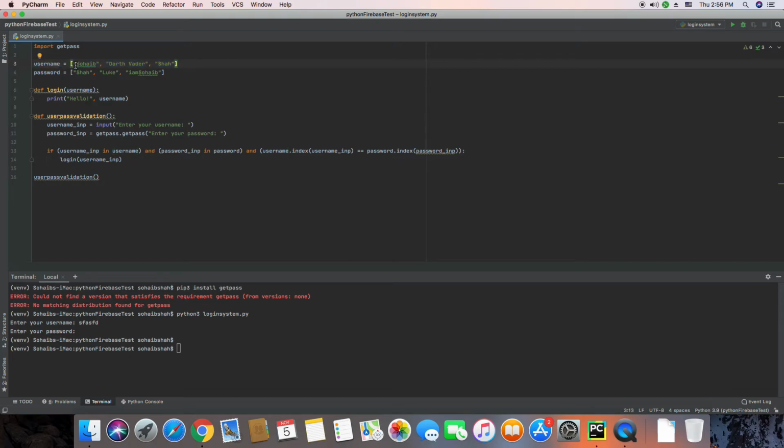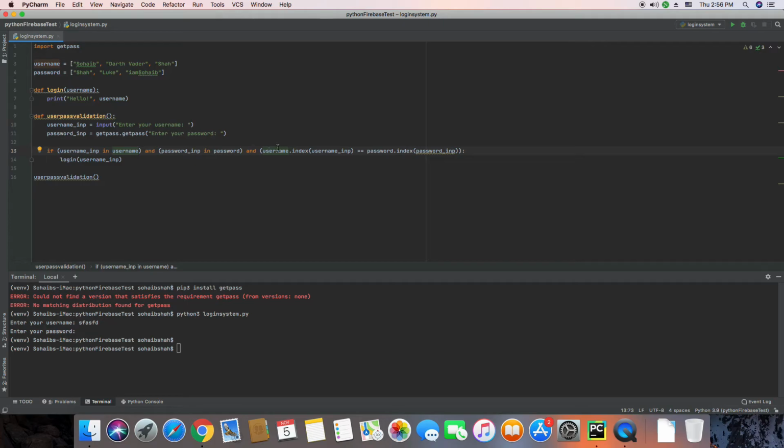If it does, it's going to return true, and then it's going to move on to the next condition, which is whether the text we stored in the password input variable exists in our password list. And if it does, then this is also going to return true, and we can move to the next condition.